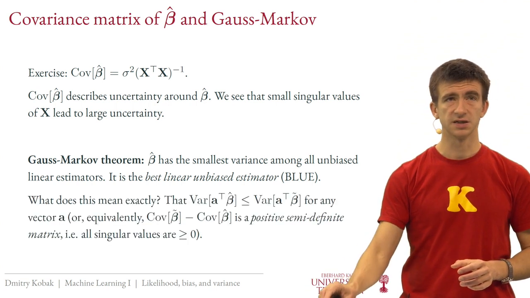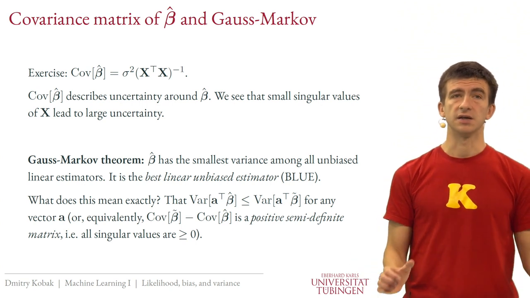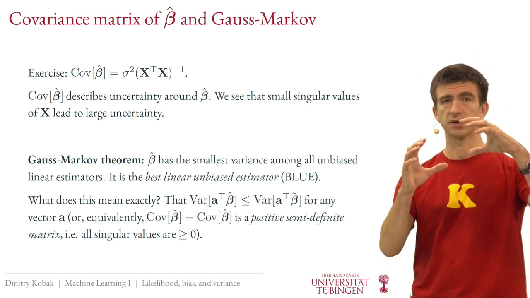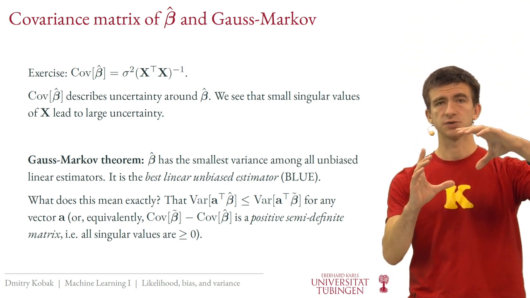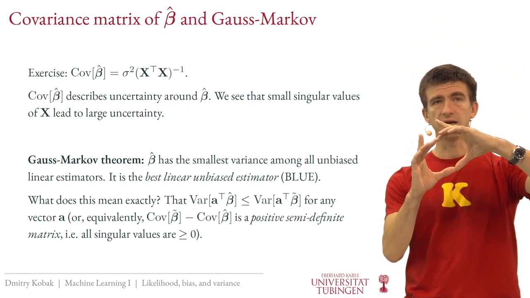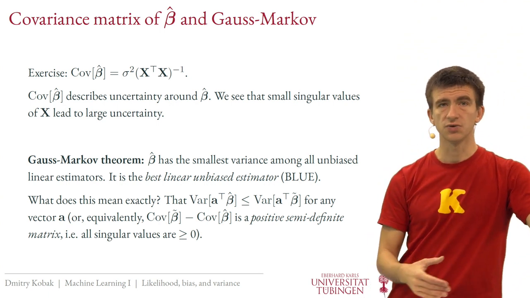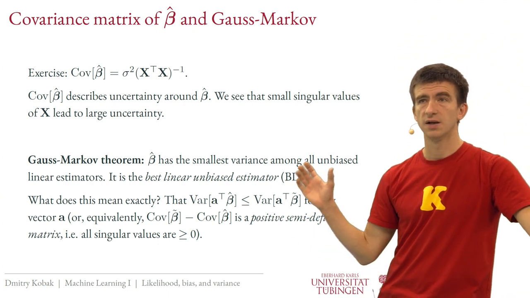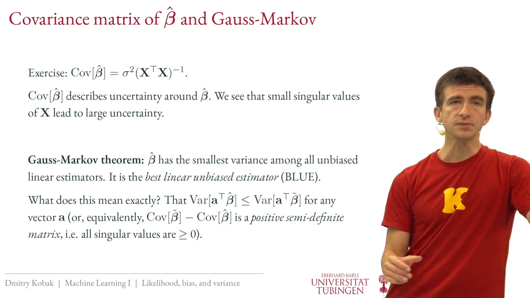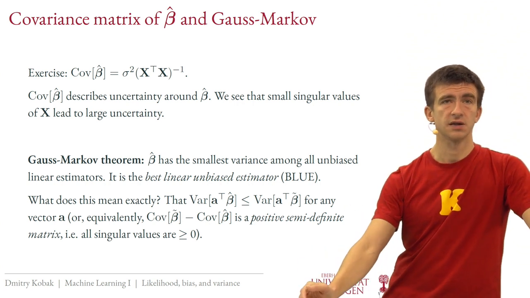So let me define this a little bit more precisely, because you might think, okay, the variance, what does the variance mean here? The beta hat is a vector, right? This is a pretty strong result. It means actually that the variance in every direction is smaller. So if you think about the ellipse in my two-dimensional picture before, the ellipse around the beta hat will be entirely within an ellipse for any other estimator that one can come up with. So writing down any other possible linear formula apart from the formula for beta hat, if this yields an unbiased estimate, then it will have larger variance.